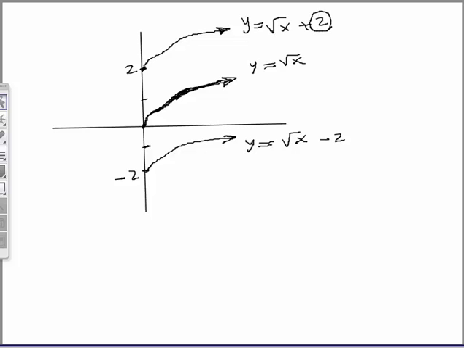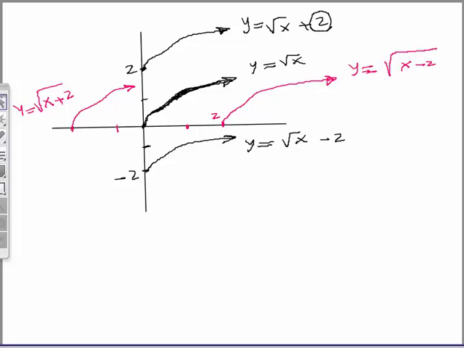Okay? So if I take a look at the graph shifting to the right, if I shift it to the right 2 units, anybody know what would be the equation of this? Or shift it to the left 2 units? That would be y is equal to what? Anybody? It's called graphing by shifting method. Nobody? Okay. So this would be y is equal to, the number would be inside the radical. When I move to the right, that would be x minus 2. When I move to the left, that would be x plus 2. So it's kind of opposite of what it seems. If you move to the right 2 units, this would be minus. If you move to the left 2 units, that would be plus.